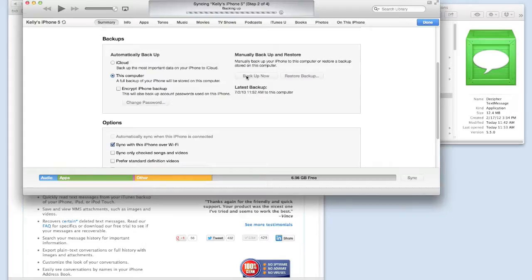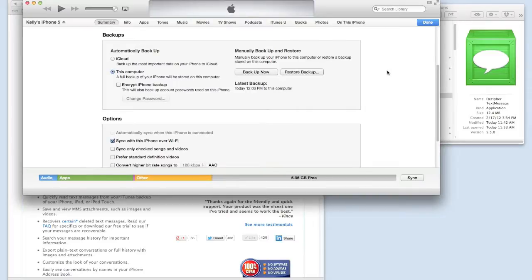Depending on how long it's been since the last time you made a backup, this may take a while, since it's going to copy all of your text message information and camera roll photos from your phone to your computer. You can skip anything else for syncing or transferring purchases, or you can let it go ahead and do it. You'll know the backup is done once it's finished, when you see the latest backup date change and these buttons turn back from gray to black.